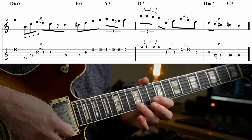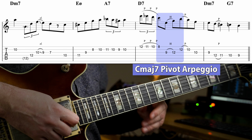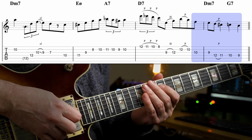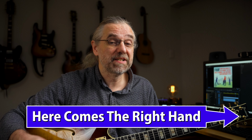He follows this up with a C major 7 pivot arpeggio on D7, another bebop classic. And what is essentially also a line cliche on the D minor 7 G7 that ends the bridge. He continues by turning a bebop line into a motif, which is a good opportunity to show you a part of his technique that I find very typical for him.